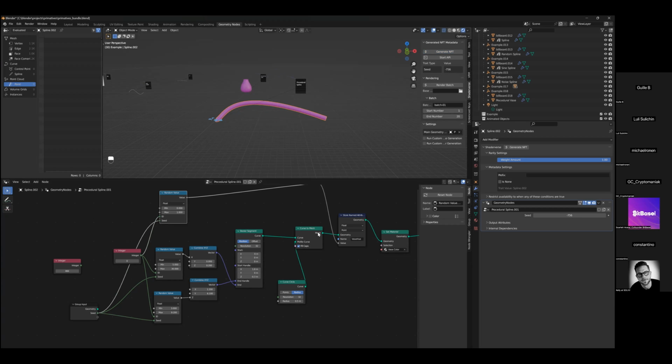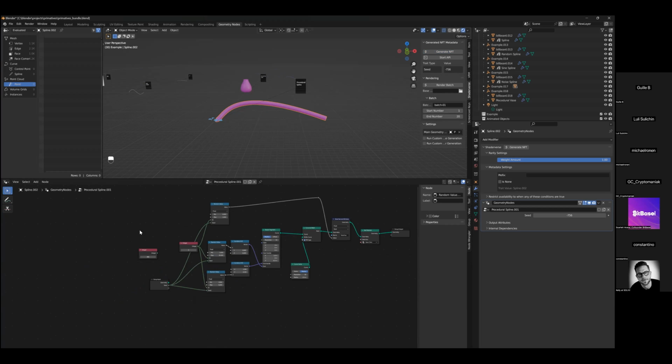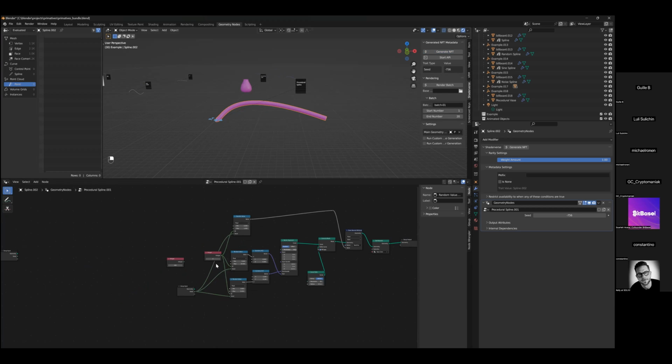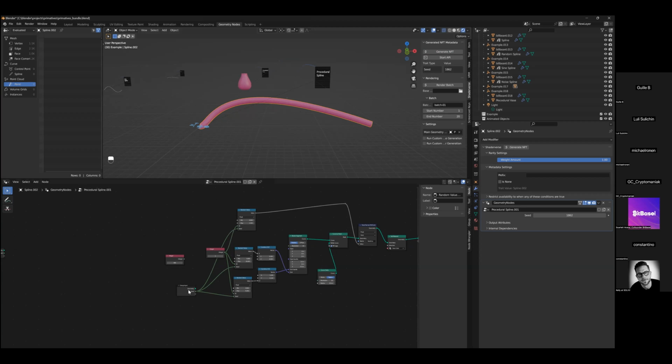So again, our node tree right here, only about 10 or so nodes, and we've been able to make a pretty interesting shape that is procedurally generative every time, just based off of the seed value that we get a unique shape here. And every single time we use the same seed number, we get the same exact shape. So this, in a nutshell, is how you can control generative art just based off of one value.